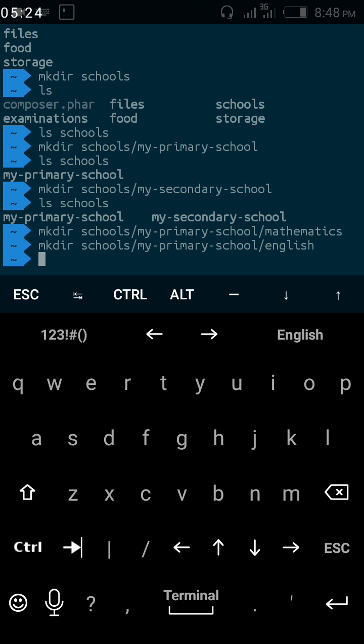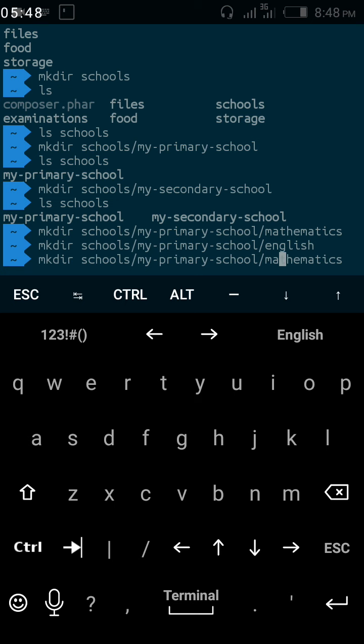Now we want to create a subfolder inside of my university called mathematics. So we want to create this same thing that we created for my primary school, but for a directory we are going to call my university. The challenge, however, is we have not created any directory called my university.